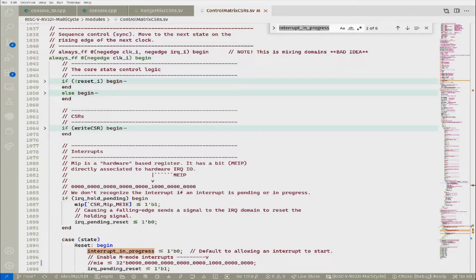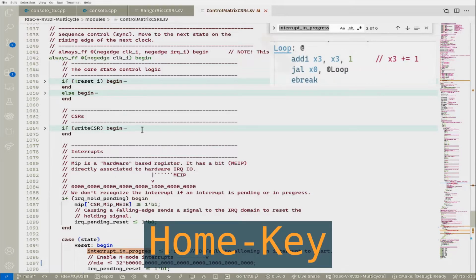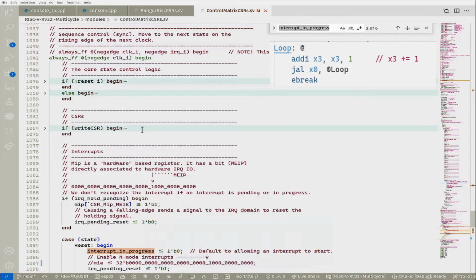And every time I would hit the home button or generate an interrupt signal, for example, just after the JAL instruction where the E-brake was, it would actually store the E-brake and not the JAL. And when I slowed the clock down and started looking at things, I noticed that it was jumping right into the prefetch cycle. And I was like, that's not right. This is a serious bug in this thing.